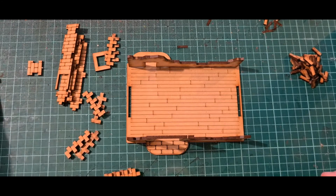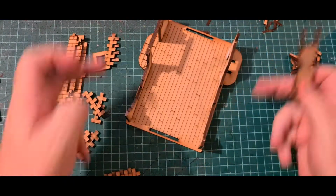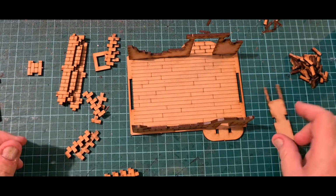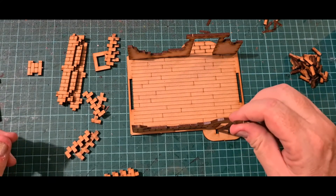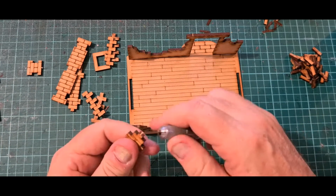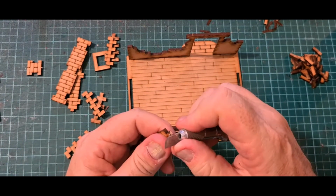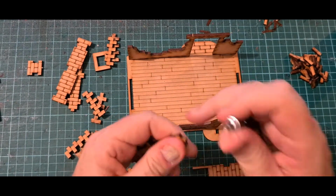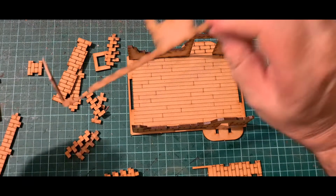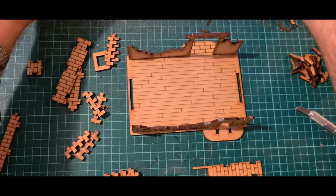So we'll check that. Now I've got to put the, trying to work out how the chimney all goes together. Does the chimney go there? No, it doesn't go into those holes. And then I'm trying to remember how the other chimney went together. And I'm going, yeah, I think I've got it right. This is looking perplexing. No, where are the chimney tops? I've lost the chimney pieces somewhere.